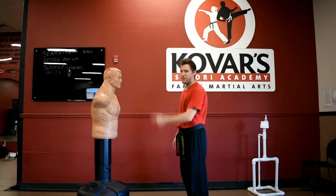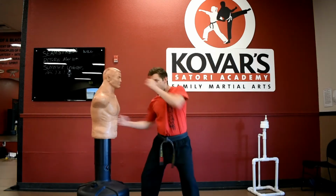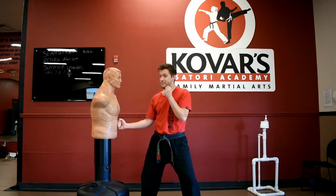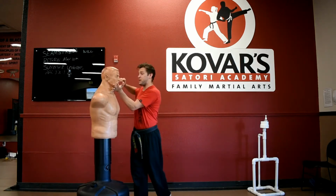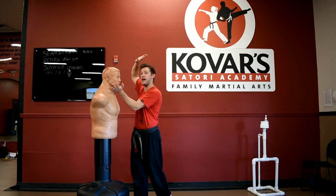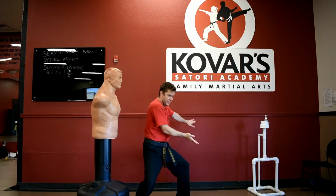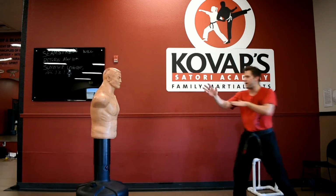I'm gonna add 3 fun moves to the ending of 4 swords. Block, chop, palm, uppercut. Now at this point, he's bent over, keeled over because I hit him in the stomach. I'm gonna step behind with my left foot as I lift his chin into position with my left hand. My right hand just simply comes above my head, preparing for what comes next. I'm gonna pivot my hips and unwind as I chop to the back of the neck, and I chop to the front of the throat with my other hand, disengage from there.